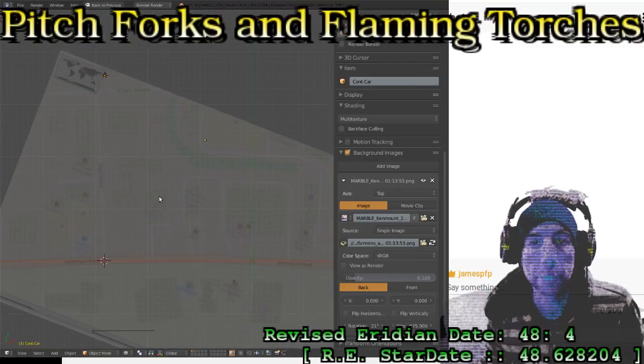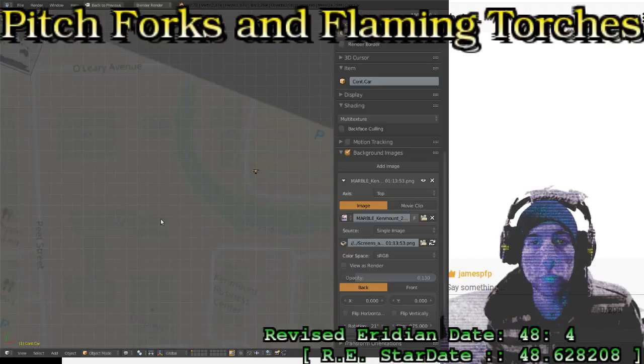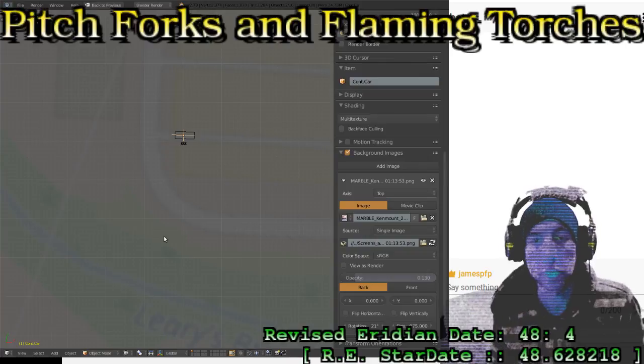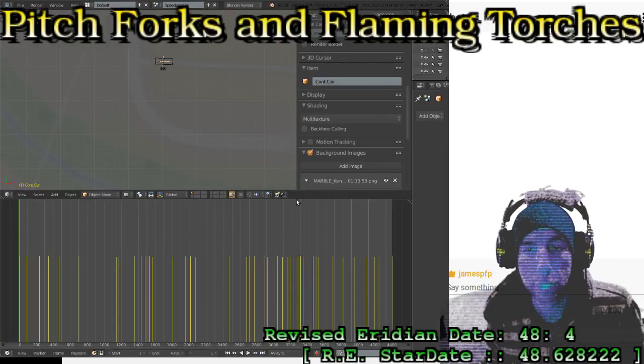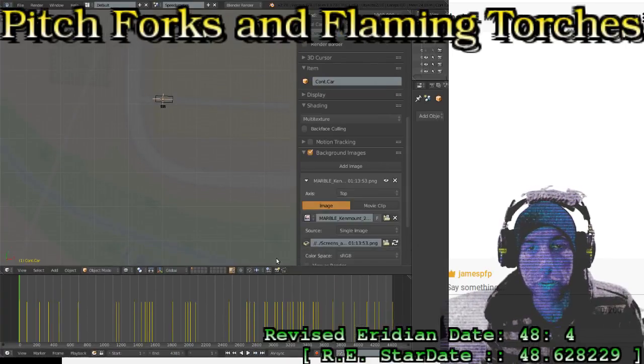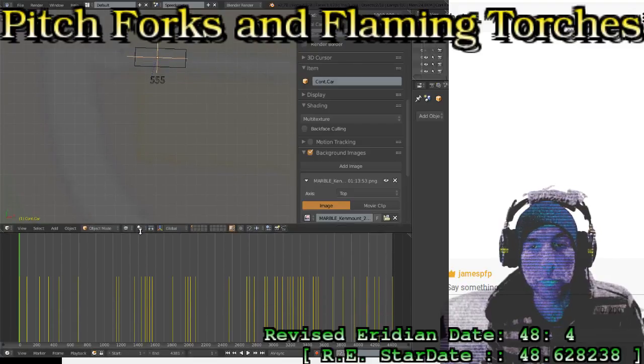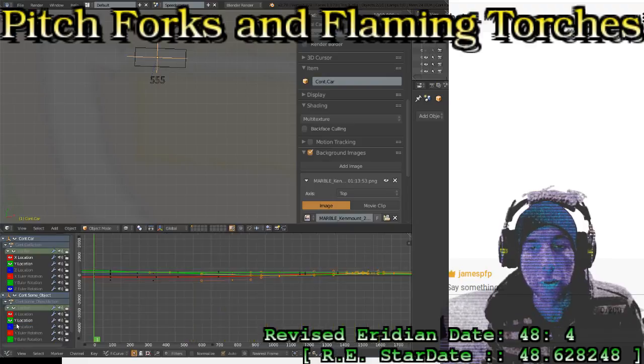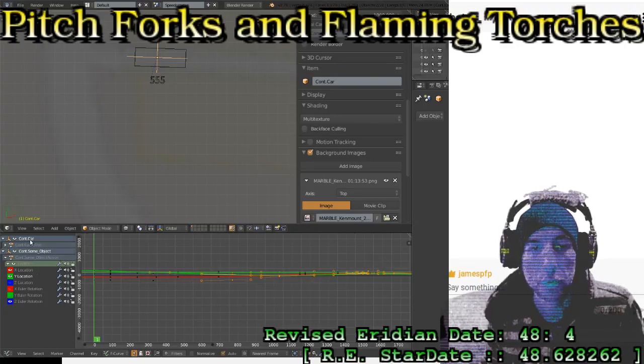Here we go. How do we get this to start becoming more like I promised, which is a working speedometer? Well, let's do it this way. First of all, in Blender, I'm going to go down to this timeline window and change it to a graph editor. So now I'm looking at the graph editor of everything: the car, the controller for the car, and the controller for some object.